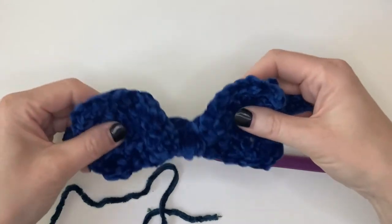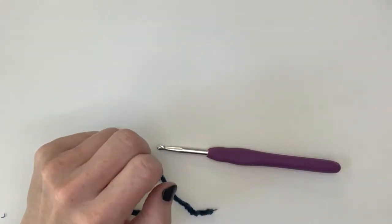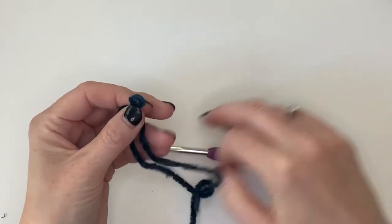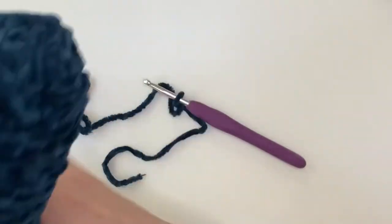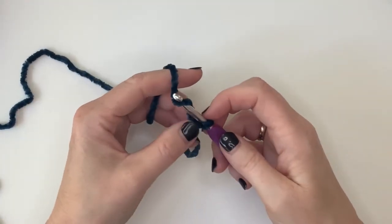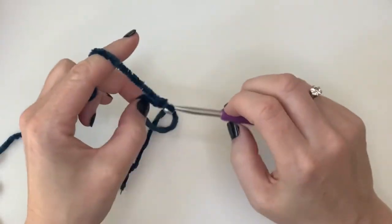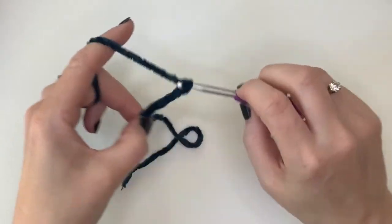Today I will make a size that fits a dog — my friend's schnauzer, whose name is Cosmo. You start by making a slip knot. I'm using this yarn because it's my favorite these days — it's so delicate, comfortable, soft, and nice to work with, and I think it gives a really nice finished look. For this schnauzer I will actually make 47 chains.